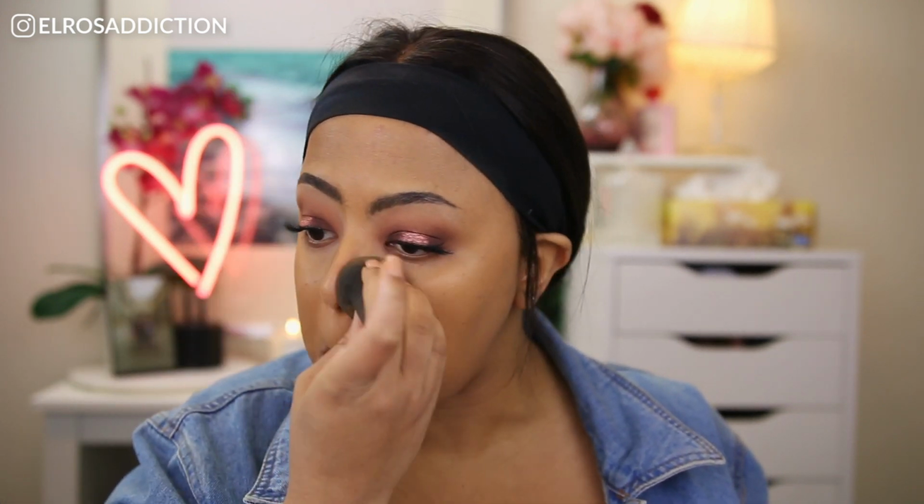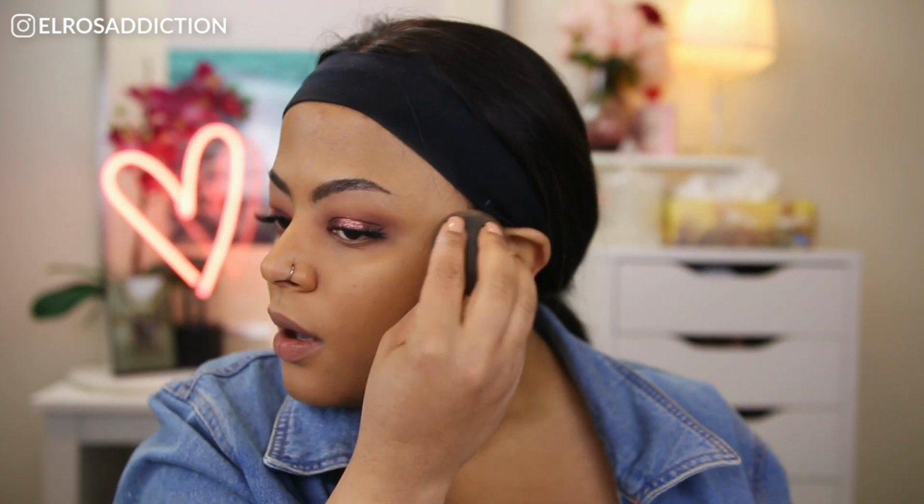Fine. I'm back to the beauty blender, guys. I didn't realize, but I actually missed it a lot. I love me my Juno sponge, don't get me wrong, I love it so much, but I was like, let me go back to beauty blender real quick, see what's good. And I actually really missed it. So that is that for the skin.